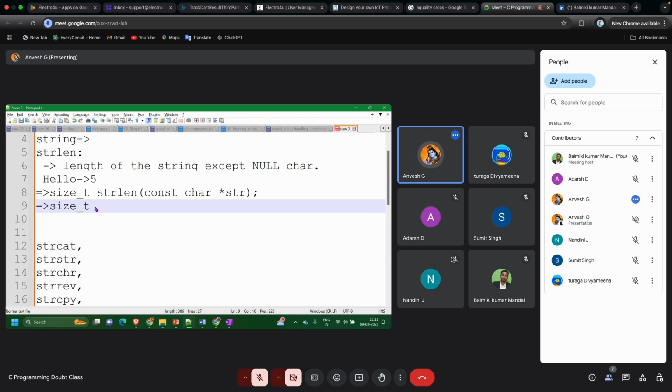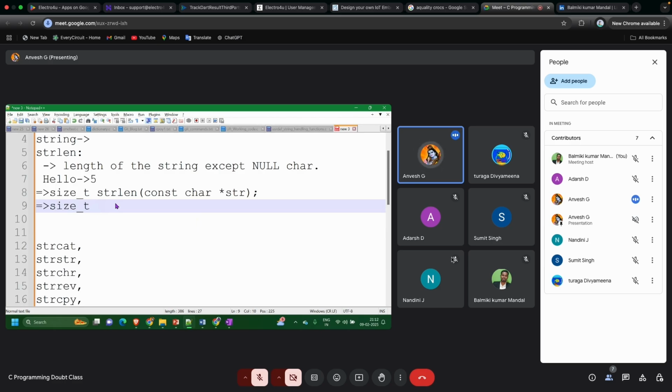In real time, or whenever you practice programs, whenever you declare any variable, the identifier should be in a readable format. It should be understandable by any other person also. If you take count, what does count mean? As a programmer you know what you are doing, but as a user, string length means it will return the length.